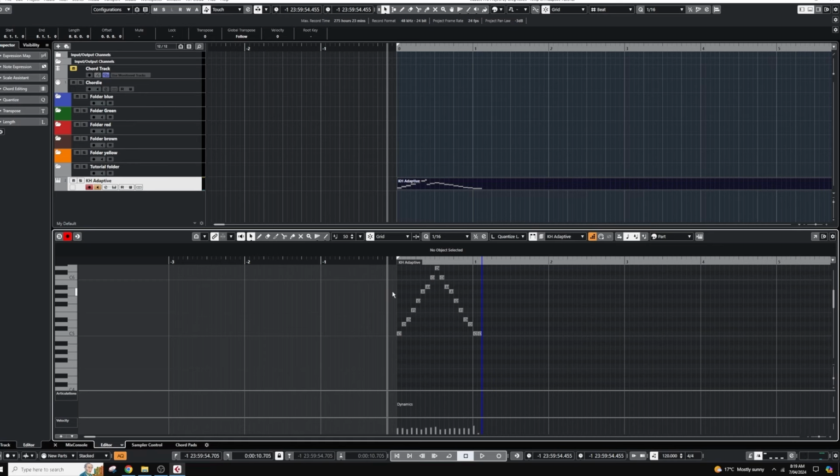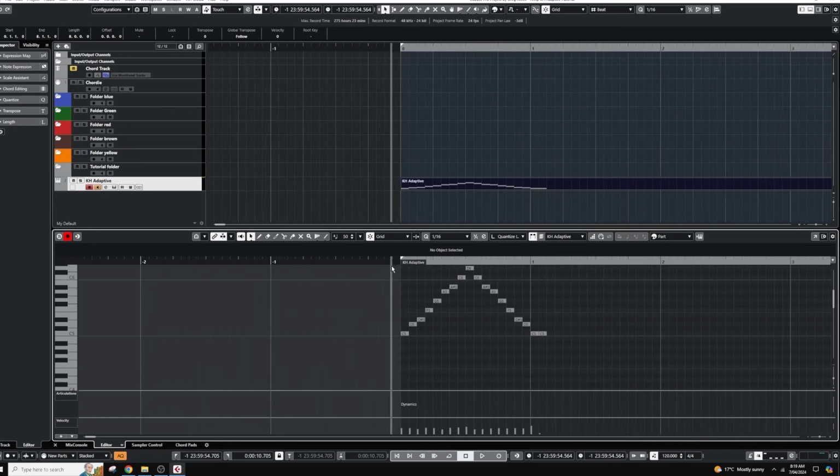Now, this is where I think the adaptive strings really shine: the ability to play staccato and legato notes simultaneously. So let's have a quick run of this. Hang on, let me turn off the step input and I'll just quickly play this run.